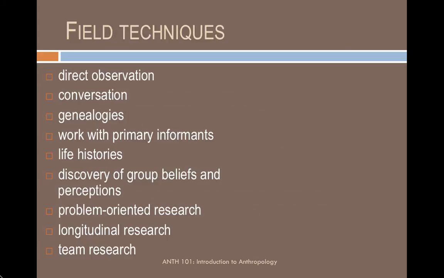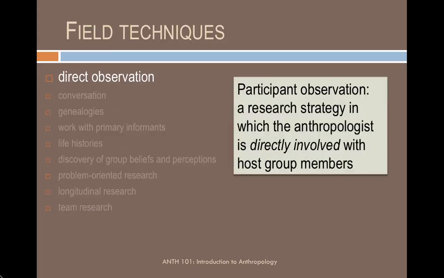There are lots of different field techniques that cultural anthropologists use to collect their data, and we're going to go ahead and work through about 9 of these different techniques that anthropologists use. The number one technique, and it should be pretty obvious, is observation, direct observation. If we want to understand a group of people, we have to watch what they do. We have to observe their daily activities.